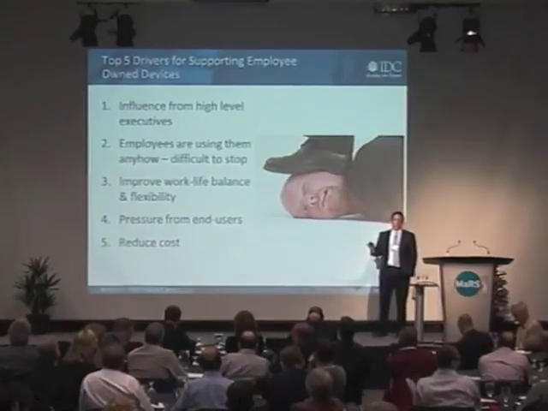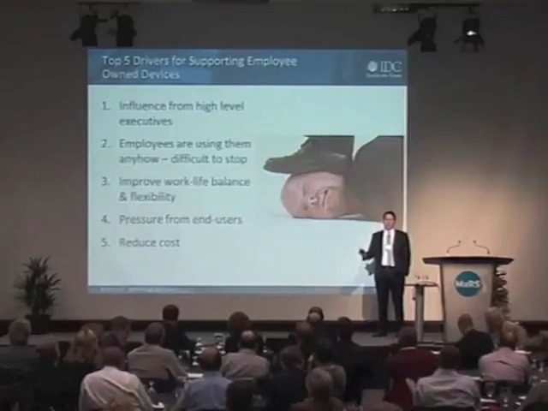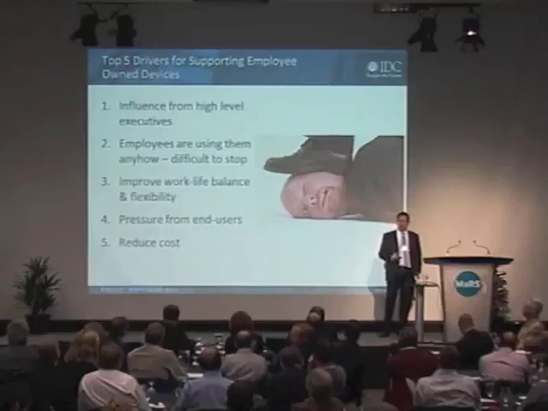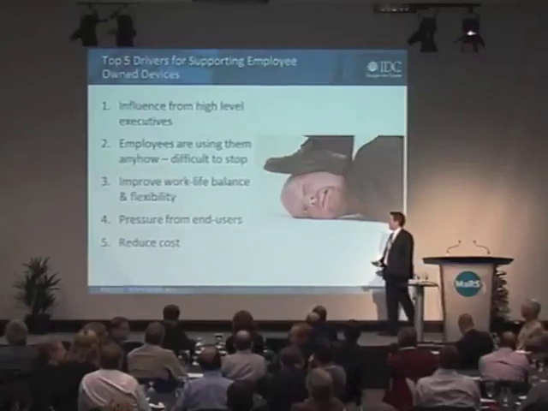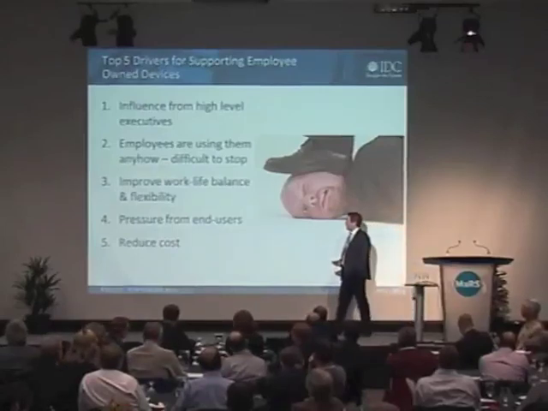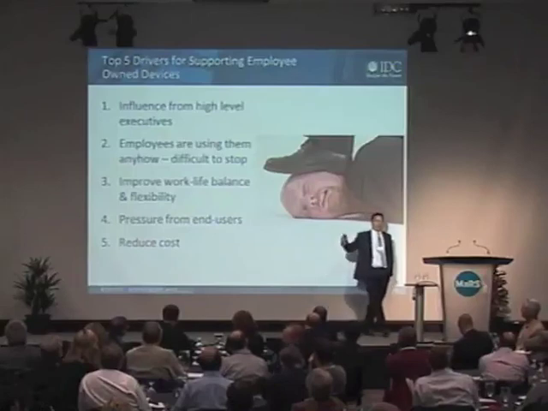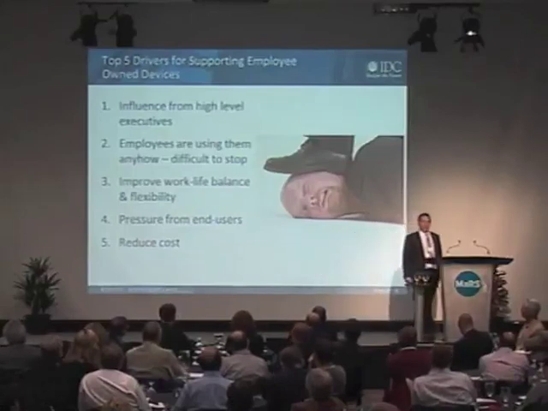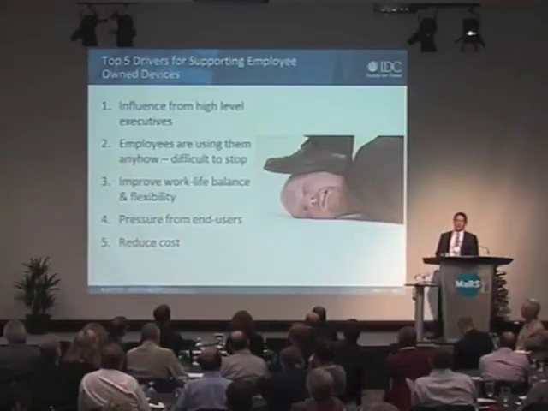Employees are already using them anyhow, so it's difficult to stop. So the decision goes from, okay, do we prevent this, to how can we best manage it? Number 3 is improving work-life balance and flexibility. And cost is down the list. There were a number of other reasons, but really it's coming from the top, and that's something that the IT department and the CIO cannot ignore anymore.